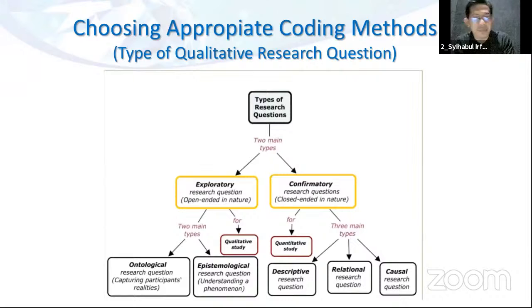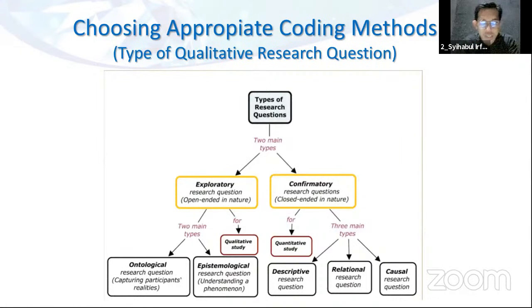Choosing appropriate coding methods. Types of qualitative research question. Types of research question, there are two main types, explanatory and confirmatory. The research question for explanatory, this is for qualitative study, open-ended in nature. And for a quantitative study, confirmatory research question, closed-ended in nature.